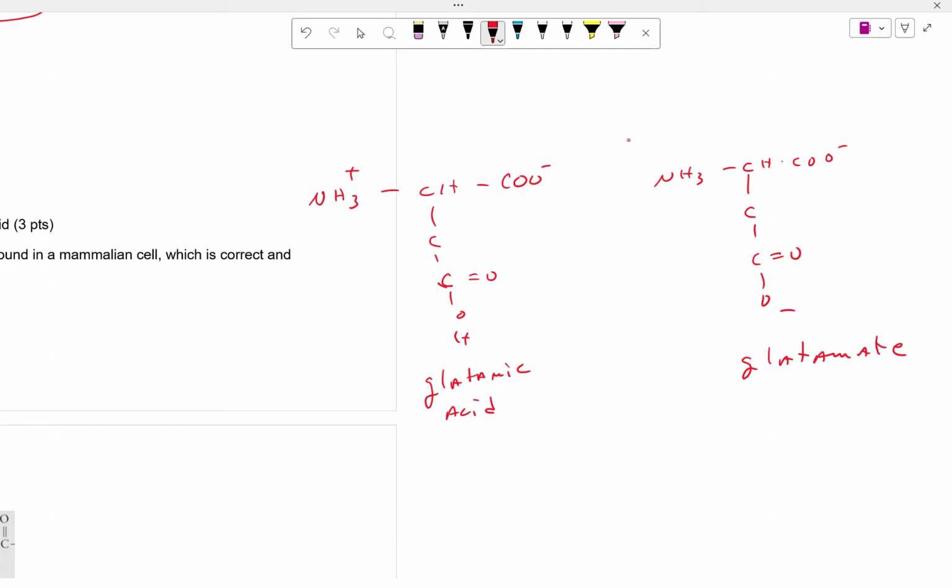Okay, so glutamate is on the right, glutamic acid's on the left. So whenever they talk about the amino acid glutamic acid, they always say glutamate. Why do you think that is? Well, the glutamate is the ionic one. Glutamic acid is one that's protonated on the acid. So why do you think they always say glutamate, like monosodium glutamate?